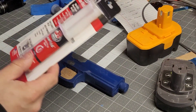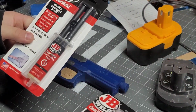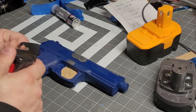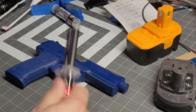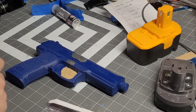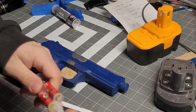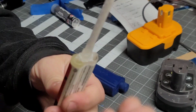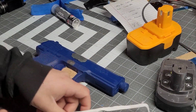Now, there are two ways you can buy this stuff. You can get one with the nozzle, which is slightly smaller, or one without. I'm going to use the one with the nozzle. That way I don't have to fix everything and mix it and put it in and so on. I'm going to go ahead and pop that off. If you're not familiar with this, it's literally just a bunch of chambers inside. What it does is it mixes the two together, so by the time it comes out, it's already good.